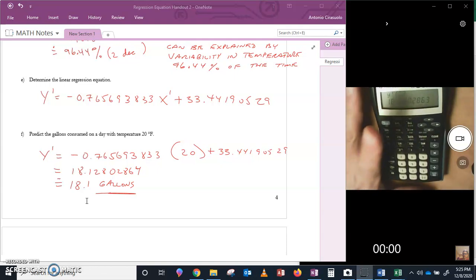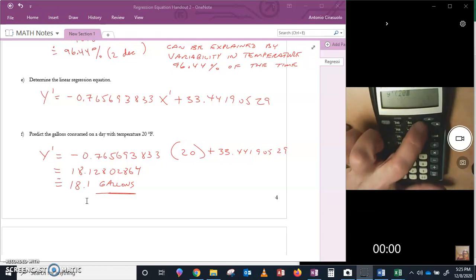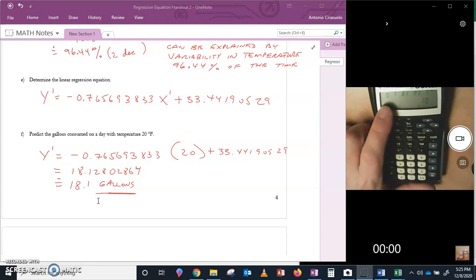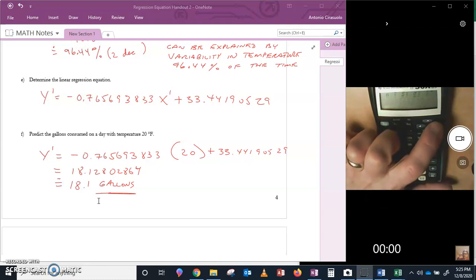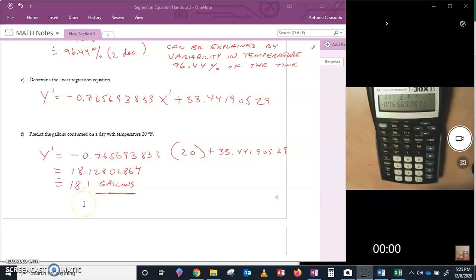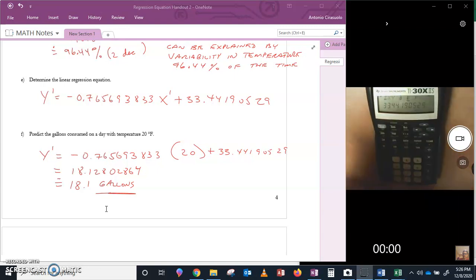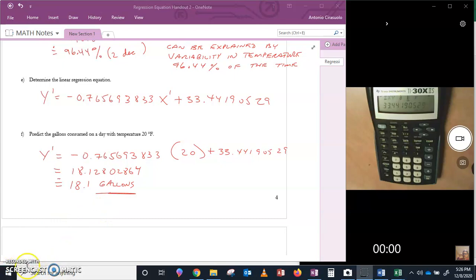Okay, so just make sure that when you're using your calculator that you are careful with entering your data, double check your data, and as well, just make sure that you transcribe these values properly onto your page. Okay, remember that A is your slope and B is your y-intercept. Now, in some cases, depending on the calculator you have, those might be reversed. So just make sure that if you have a different calculator, you know what is what.